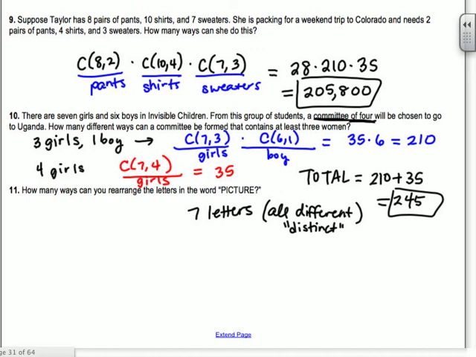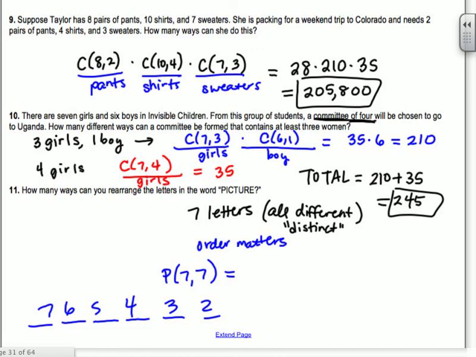All right, so this is just like books on a bookshelf. If I have 7 books and I'm going to rearrange them, order matters, right? So you're going to get P7,7: 7 items that you're rearranging in 7 different slots. You could also do your slot method. 7 times 6 times 5 times 4 times 3 times 2 times 1. So basically it's just 7 factorial. So you get 5040.